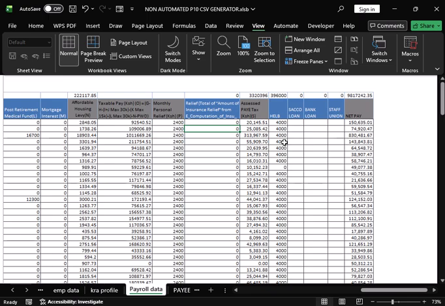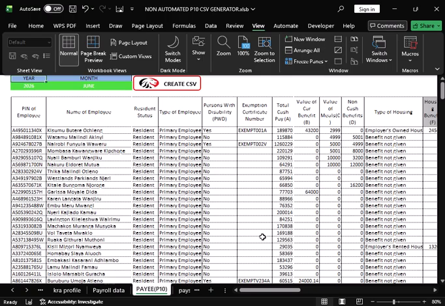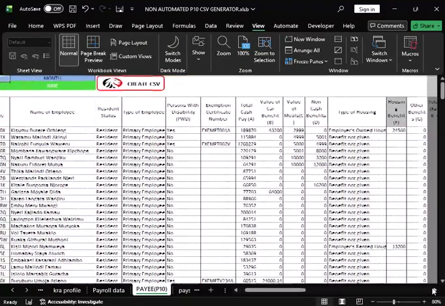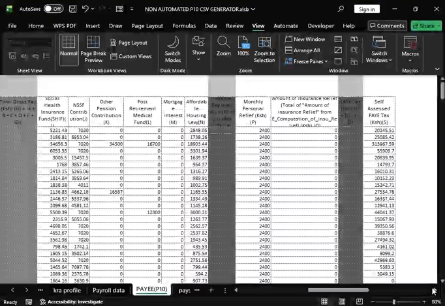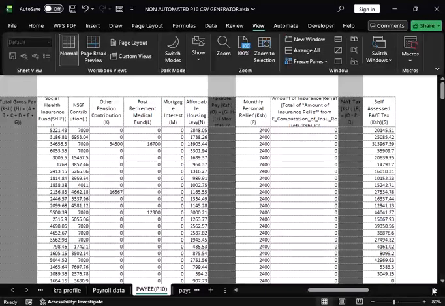So I won't do the data there because I already have my data for P10, which is the main concern for this video. Because we already have the data, we can go to our P10 sheet and see if we have the data. So we can check and see that we have some data here. So let's see that every place that requires us to provide that data, we have provided it.